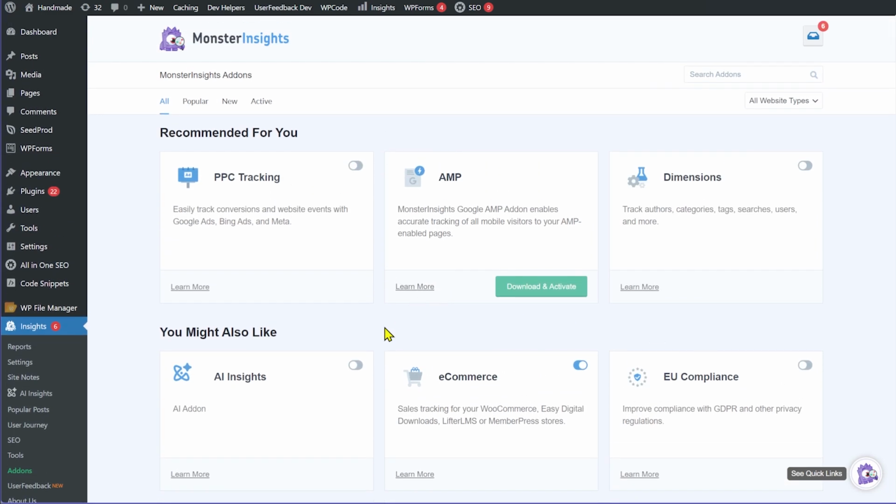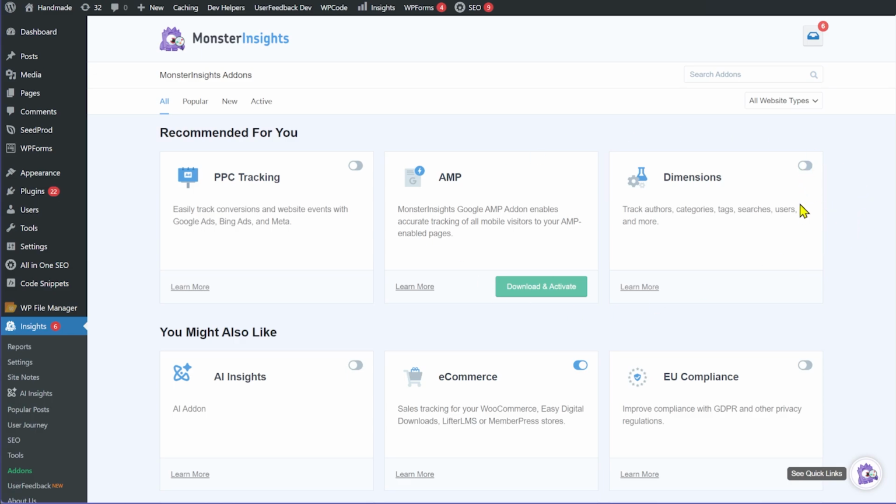Now, activating and installing add-ons is very easy. For add-ons that are installed on the site, you won't see a green button, but for add-ons that are not installed, you'll see a download and activate button. If you just want to enable an add-on, you just have to click this button, it takes a few seconds, and the add-on will be activated. Sometimes you might see an error, and then you might have to refresh or update this or just manually install it. It doesn't matter. It's not very difficult, but I just want to show that once the add-ons are installed, they're just a one-button click away, and you can just activate them.